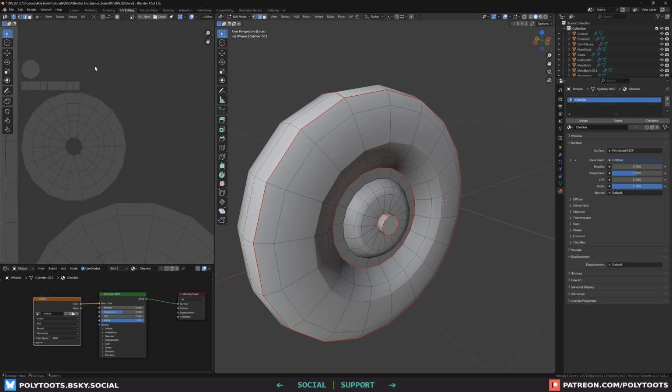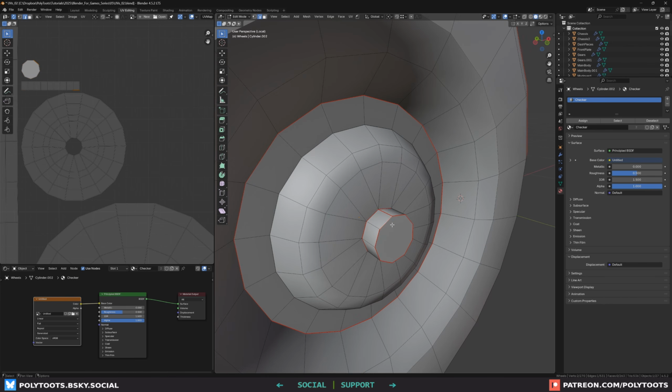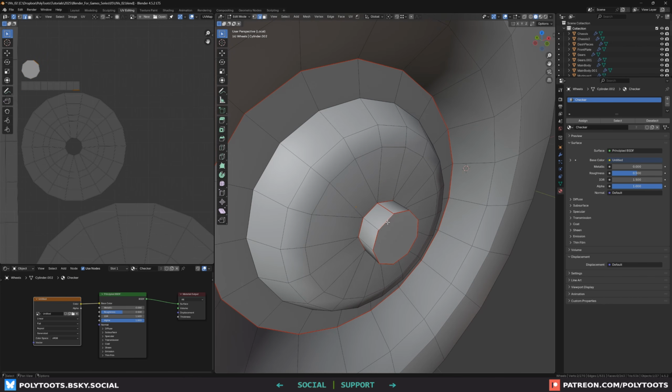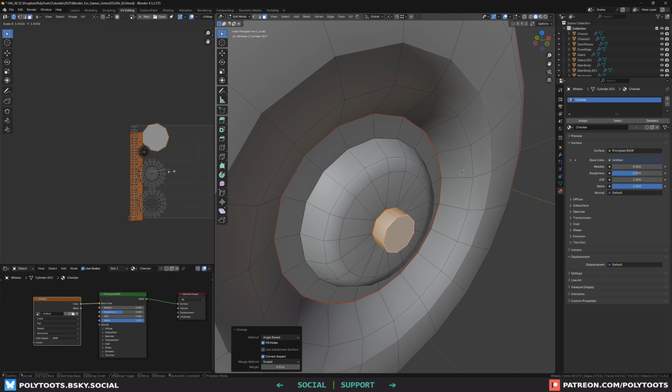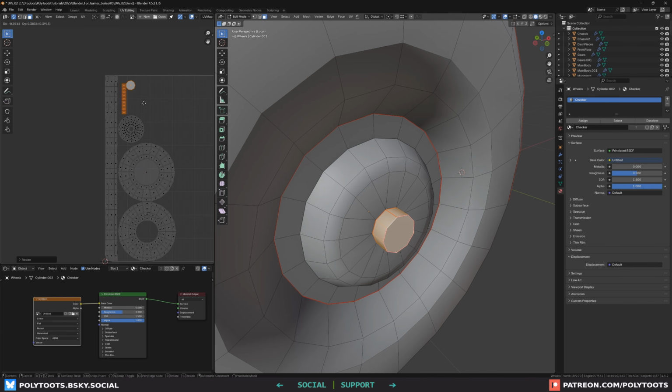And actually, to counteract the whole do it in one go that I'm harping on about, I do like to group these kind of cylindrical pieces. This is a personal preference. So I'll clear the seam on this edge here, and then just unwrap that on its own. So now I have one island for that part instead of two. Remember that we are going to cover scale and packing later, so don't stress.